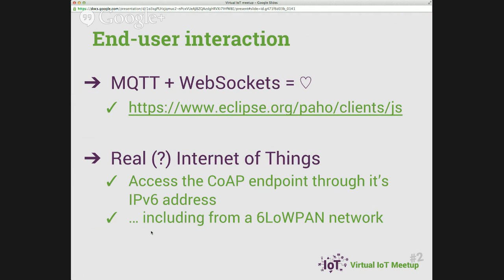So basically, if you run your own MQTT broker, you need to make sure to have WebSocket support enabled. And if you use commercial brokers, it's very likely that they have support for WebSockets. So then what you do is use the JavaScript API that comes with Paho, and you can build an application like the one I'm going to show you just now. And now I will actually share my whole screen.